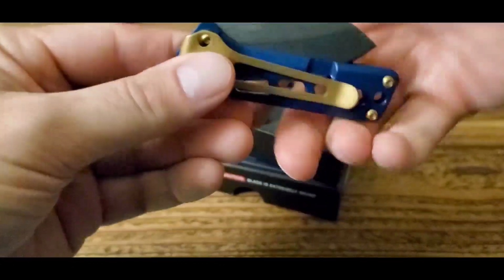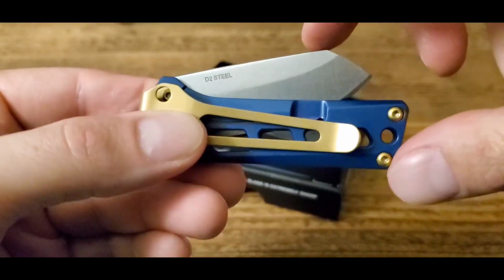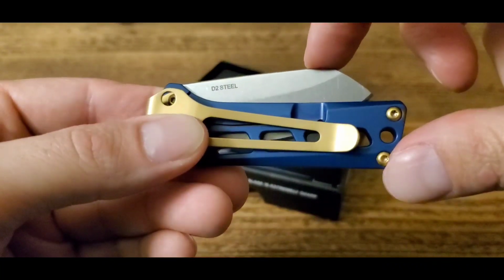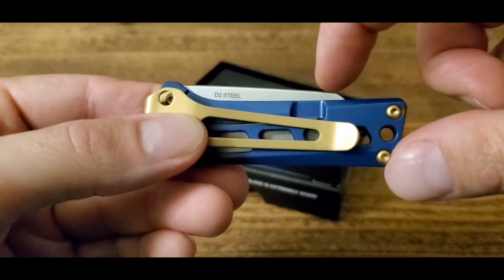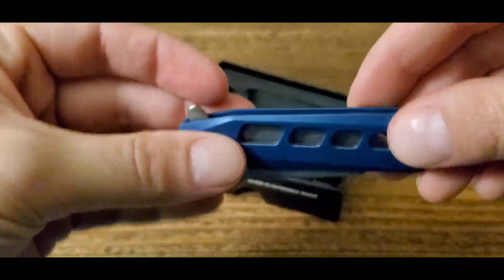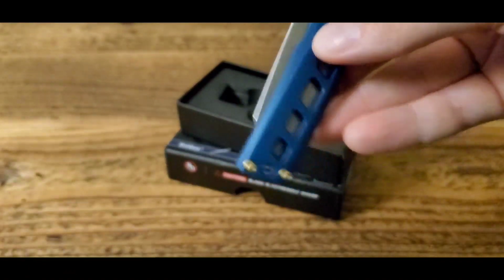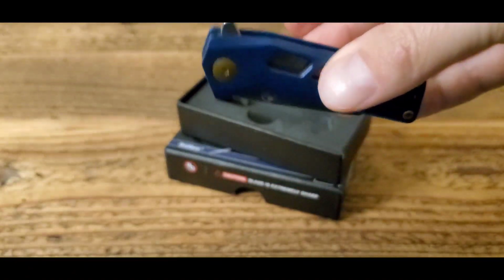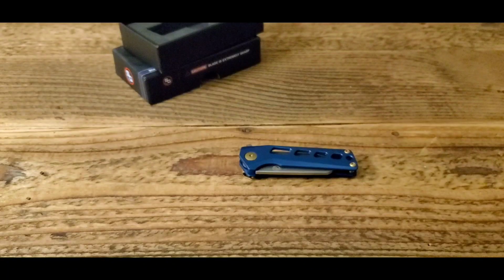And then here's the detent. Let me get you guys to hear this. All right, ready? Here we go. So did you see I just put my finger on it, just a little bit of pressure, and it snaps right in. So very good lockup, very good detent. And there's not much more to say about it. Hold on one second, and I'll be right back.